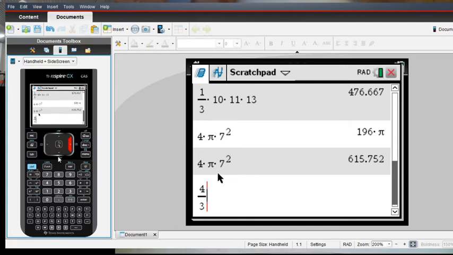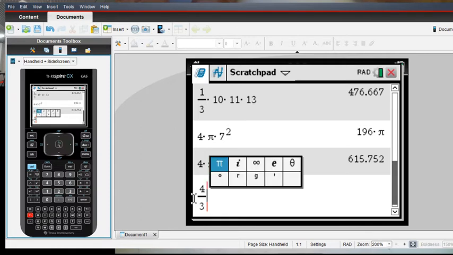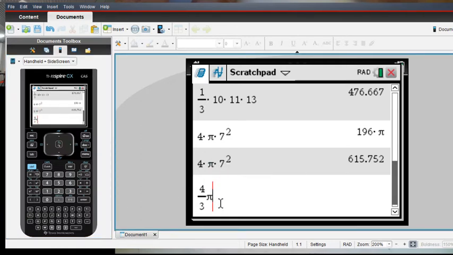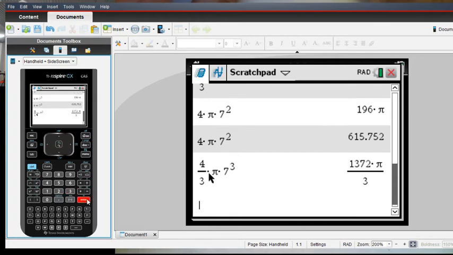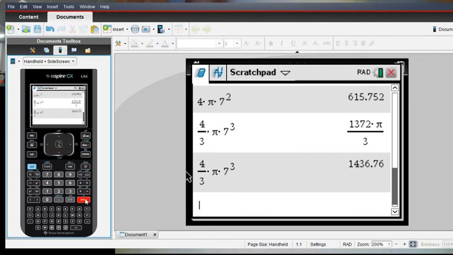So you need to make sure, when you've got your fraction, I was underneath the line, and it was only when I looked at the screen that I realized I was doing it wrong, so I have to go here first. See the way it's now alongside, so that's how I know I'm right. So pi, 7, and then the up arrow to get the cursor to the power of 3. Press enter. Again, that gives me an answer as a fraction and an answer in pi. So to get an integer, again press Control Enter.